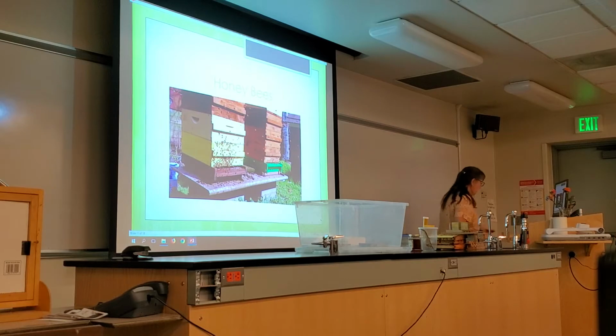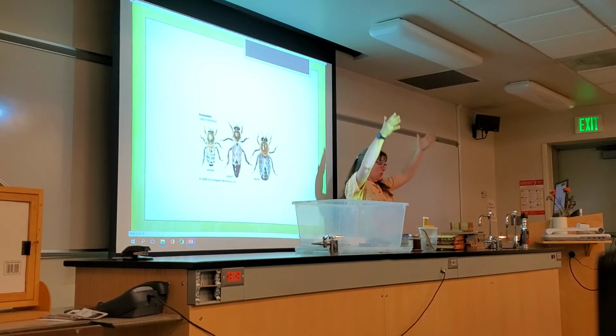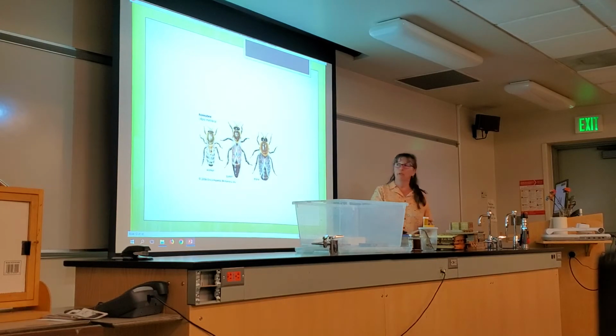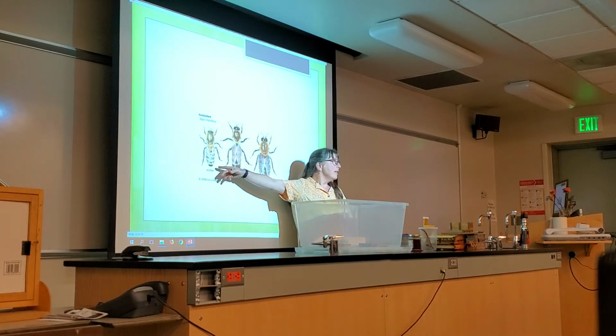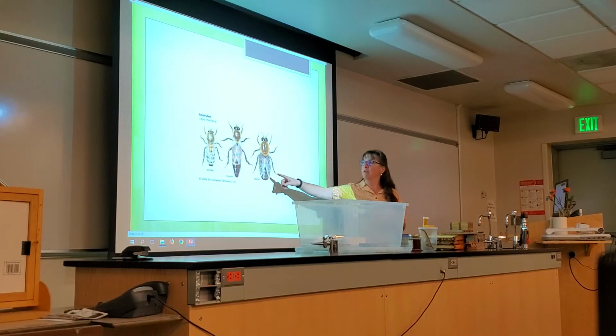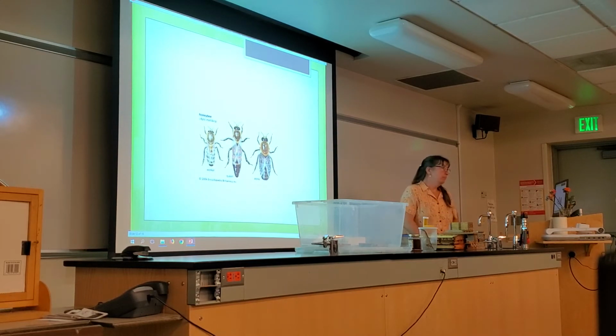And in the honeybee hive, we go back to the three kinds of bees. We have one queen. So each one of these tall stacks has one queen bee. She's the only fully functioning female. She's the only one that can lay fertilized eggs. Then we have thousands and tens of thousands of workers that do all the grunt work. They take care of the larvae, they bring in the nectar and the pollen, they guard the hive, they clean the hive, they do all the work, and then we have the drones, who are the male bees who take the genetic material of the hive and hope to find virgin queen bees to mate with to further the dominance of that gene.